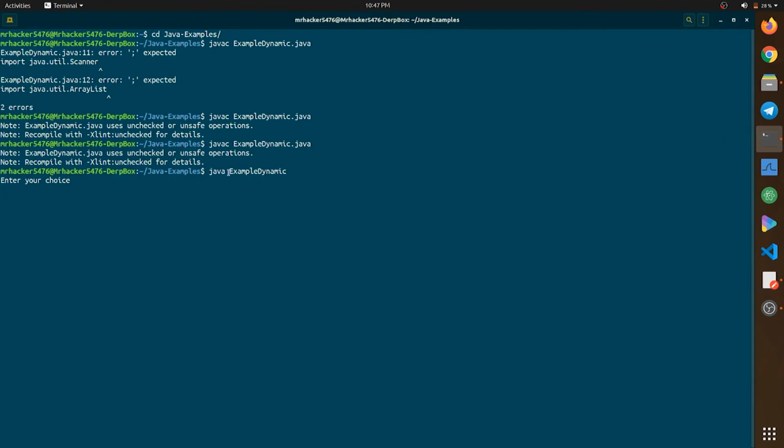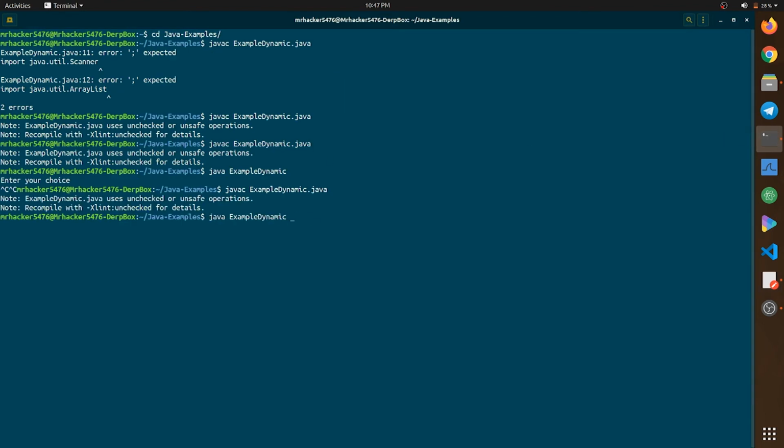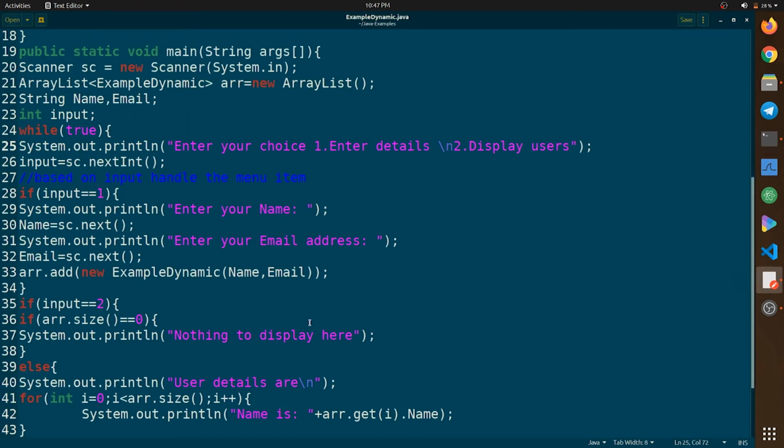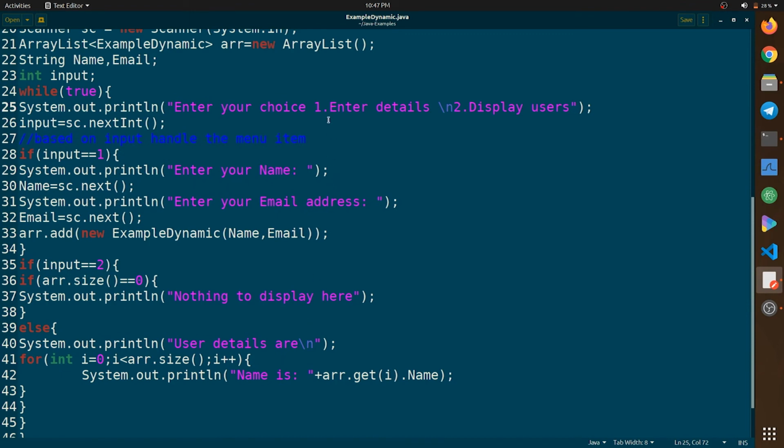Save that. Okay, this looks a little imperfect. It needs to be in the new line, but anyway, it works. So let's enter our name, entering some random details, and okay, it prints details correctly. So let's fix our formatting a little. It should be slash n here.